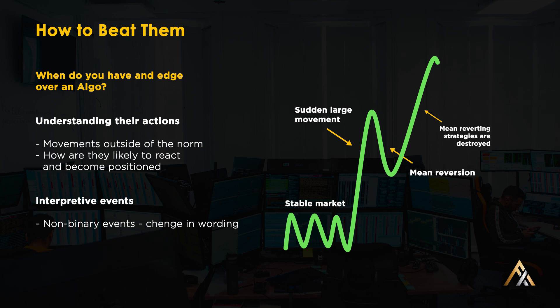Rather than thinking the algos are taking away your opportunity, look at it from the other perspective: they're giving you the opportunity to get in on a pullback before the next leg of the move. As the move then continues — because you understand the reasoning — all those mean reversion strategies get destroyed. Since algos are completely emotionless, the moment it goes wrong, the setup forces them out. They're getting out into a market already running higher, with lower liquidity, which pushes the market further away from them. They not only give you the pullback entry but also help push your move onside by taking their losses.